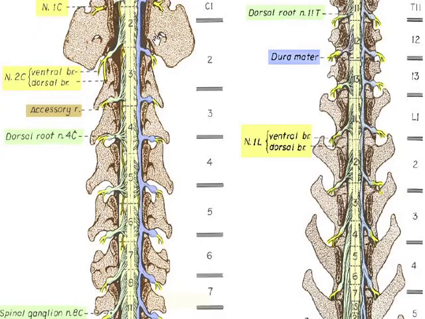This is a drawing of a vertebral canal exposed by a laminectomy, that is a removal of laminae. The laminae are the tops or the roofs of the vertebral arches, and they've been removed by the laminectomy. Meninges have also been removed on the left side, but they've been retained on the right side, and here they're colored blue. Each spinal cord segment gives rise bilaterally to dorsal roots, which include a spinal ganglion on the dorsal root.